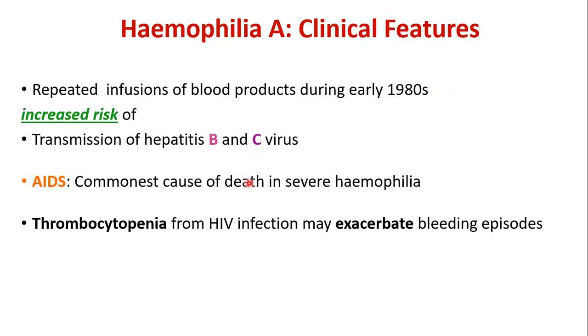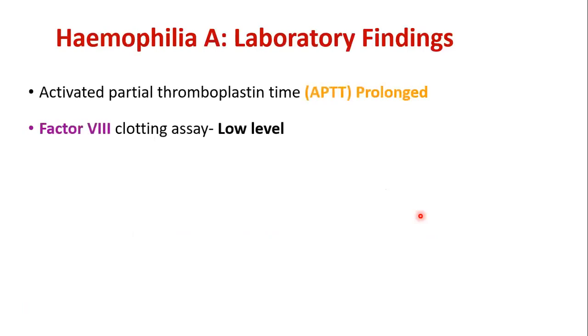But sometimes you should be aware that AIDS has a window period, and that is sometimes up to 6 months. That means the virus is inside, and the ELISA test can be negative. But there are latest tests like the P24 antigen test, which helps to detect early, but sometimes ELISA is not. Thrombocytopenia from HIV infection may exaggerate bleeding disorders in HIV patients.